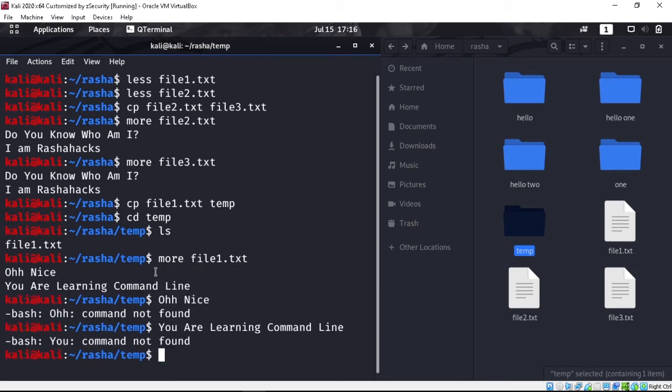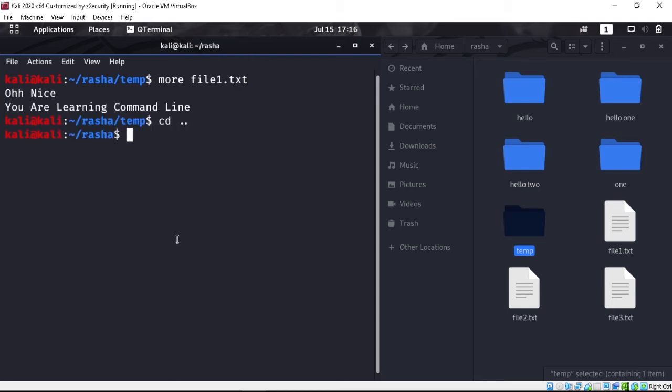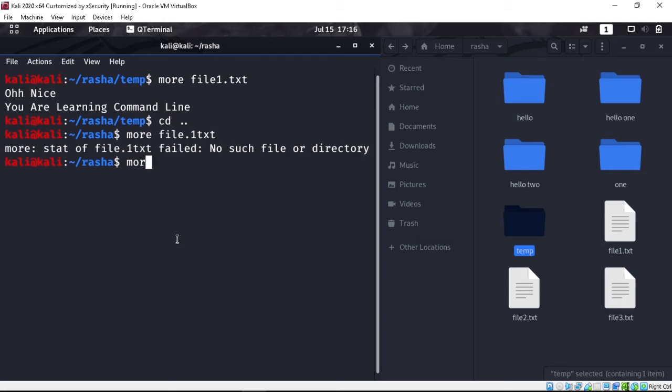Oh nice, you are learning Linux, learning command line, right? I can just do this once again, and if I go back and do the same thing here, you can see that in the temp directory and in the rasha directory, we have two files, and both files have similar content, so it has copied well.